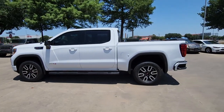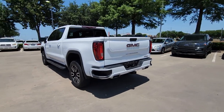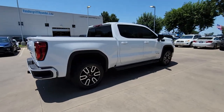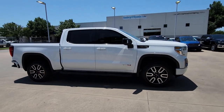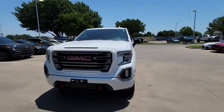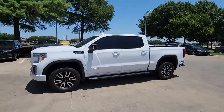Get acquainted with the 2020 GMC Sierra. With less than 90,000 miles on the odometer, this vehicle stands out from the rest. This strikingly handsome Sierra delivers full-size pickup strength and plenty of modern comfort and convenience. From its impressive towing and hauling capacity to its quiet spacious cabin and tech-savvy connectivity, this is the truck built for today's lifestyle.